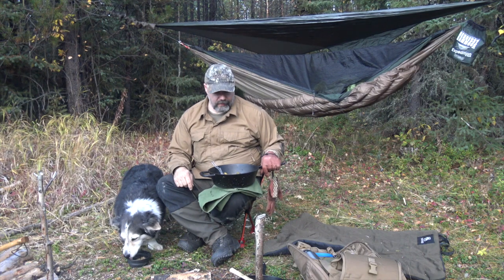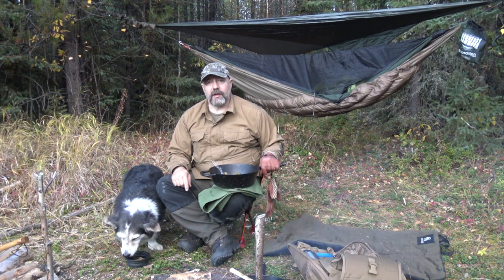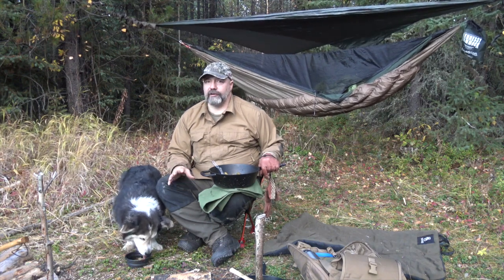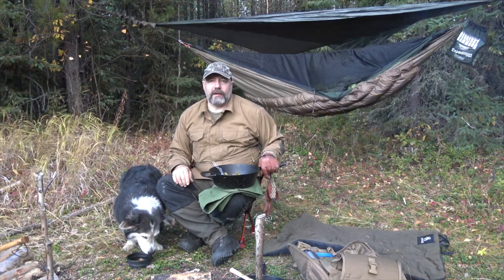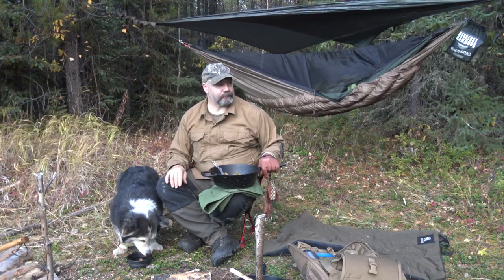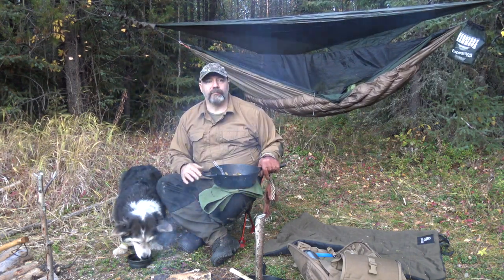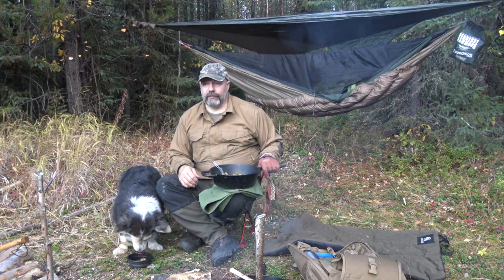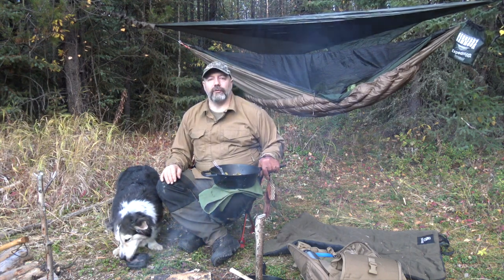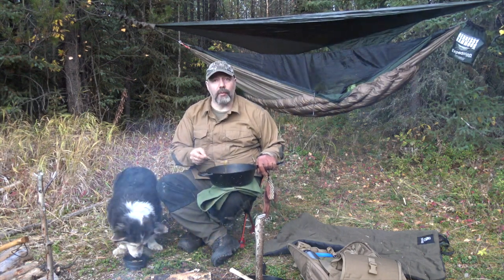Anyway, I'm gonna eat my stew, and then I think we're gonna stack up the fire, and I'm gonna kick back for a little while. I think everything's done. This is such a quick camp to set up. I've got it down to a fine art now, especially with the quick Hennessey hammock with the snake skins. I had a few teething problems setting it up, but I think it's going to be fine. And then we'll pack up the truck, ready for tomorrow, get everything prepped, and we'll have coffee, etc. But looking forward to a nice night. Not sure if it's going to be cloudy or not, but we'll see a little bit later on. Bon appetit.